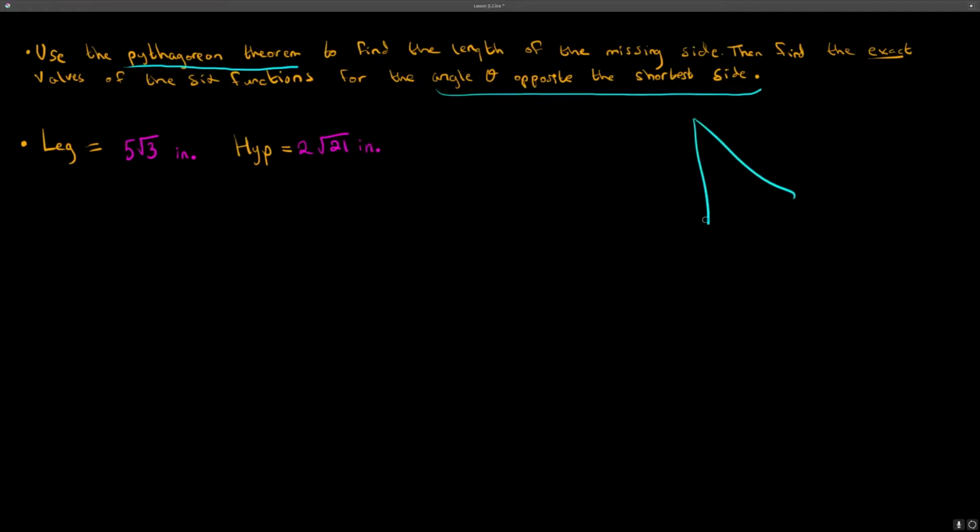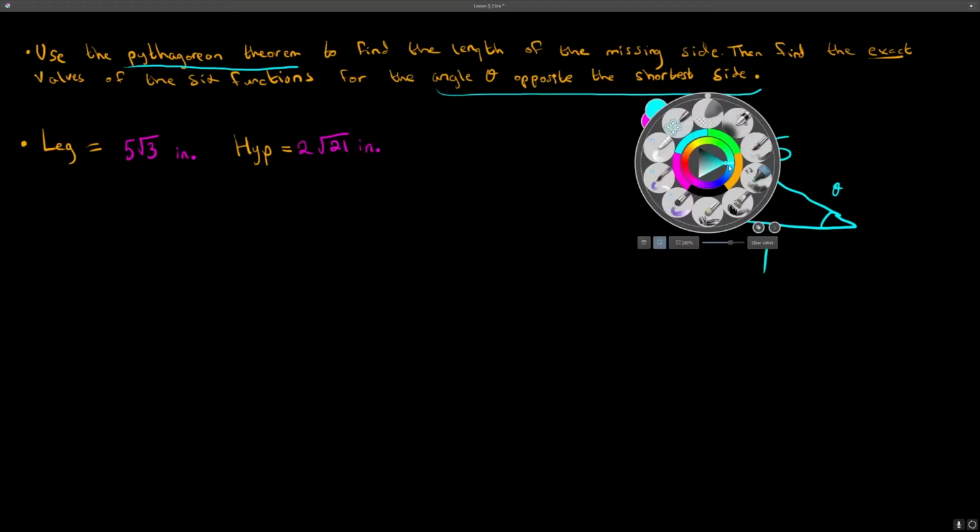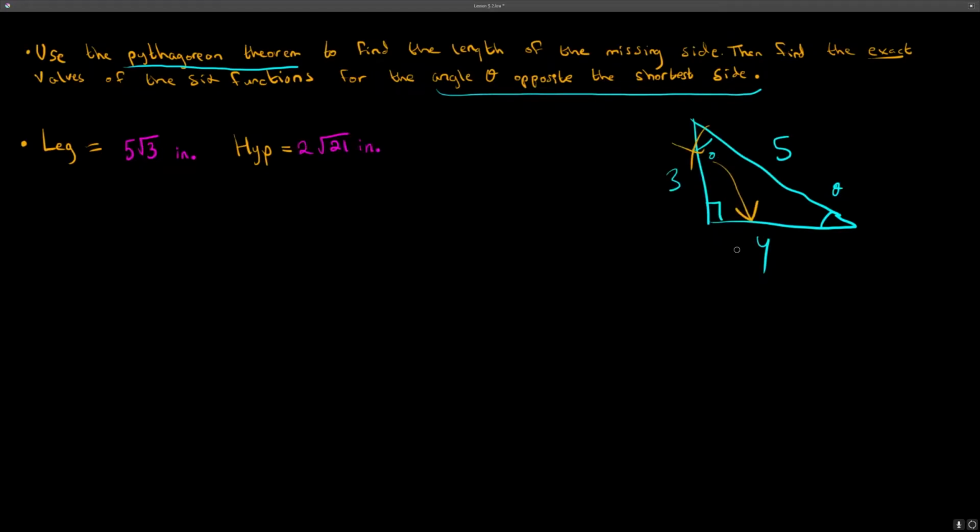If we have a triangle here, let me draw a better one, and we have an angle here, and the shortest side is 3, we have sides 3, 4, and 5. And it says the angle opposite to the shortest side. So that means the angle is going to be opposite to the shortest side. It can't be here. The angle cannot be here. Here it's wrong, because the shortest side is 4. So the angle should be here. Now knowing this, let us solve this question.